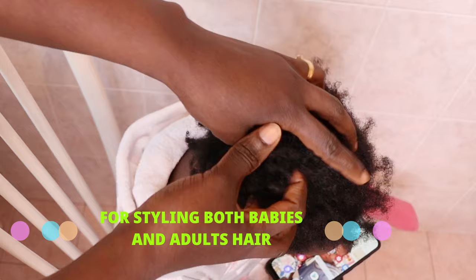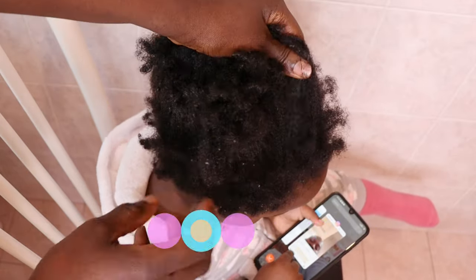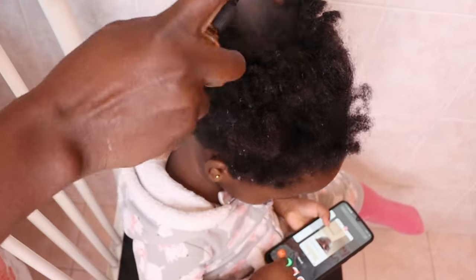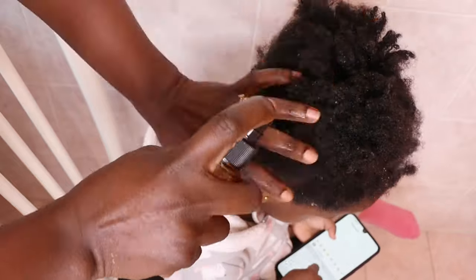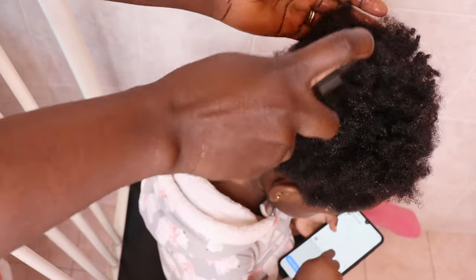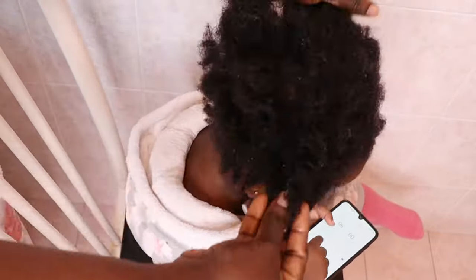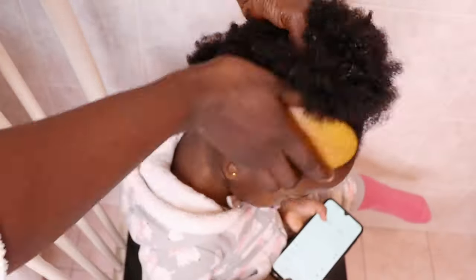The third way I use this butter is on my little girl — she is just two years old. This means this butter can be used on both adults and also on children's hair. I shampooed her hair a day before. She doesn't like when you touch her hair, and her hair is so tangled and so dry. I want to moisturize and style her hair into a simple protective style. I am spritzing my fenugreek water into every part of her hair and massaging it into her scalp really well. Then I go in with my brush to brush all the tangled areas of her hair.